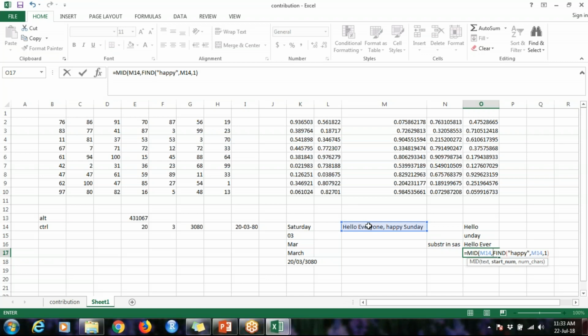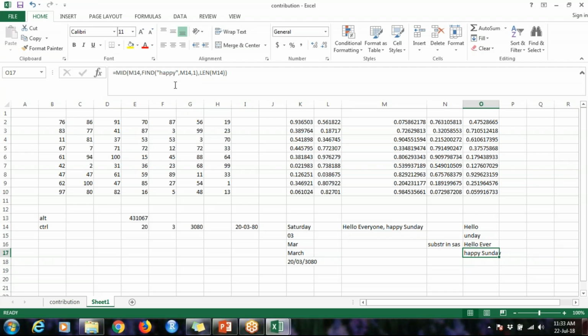Find gives the start number, that find has already done, and then from find till the last. So I have something like length, the length of the entire text. So this is my entire text. So happy Sunday, all the last part has come out. This is what I wanted.